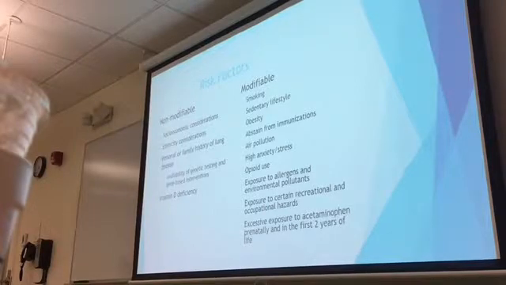Abstain from immunizations. If I didn't get my child immunized, then they're going to be exposed to a lot more infections, and infections is one of the causes. Air pollution, high anxiety, stress, opioid use, exposure to allergens and environmental pollutants, exposure to certain recreational and occupational hazards, like firefighters breathing in smoke, excessive exposure to acetaminophen prenatally and in the first 2 years of life.